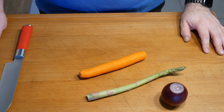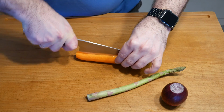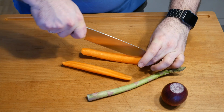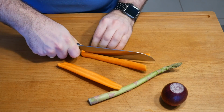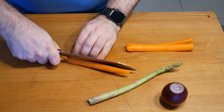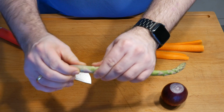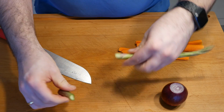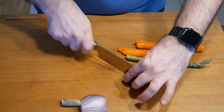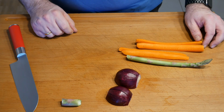Now with the vegetables, very quick and simple. Obviously I've peeled the carrot, and depending on the size, you want to half it or even quarter it so that it cooks evenly if you have different size carrots. So you just cut it up lengthways just like that. With the green asparagus, you just check at the end where the stalk becomes hard, and it just breaks off like that. And then with the onion, you just want to quarter them and put them in a fireproof pan to go outside on the barbecue.